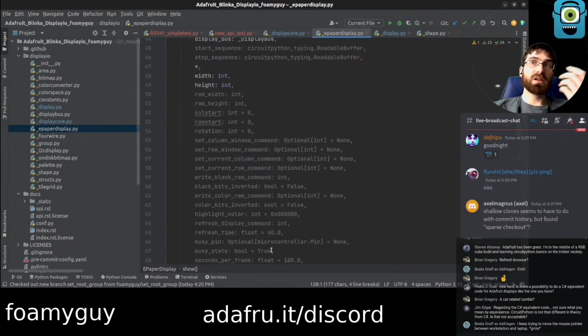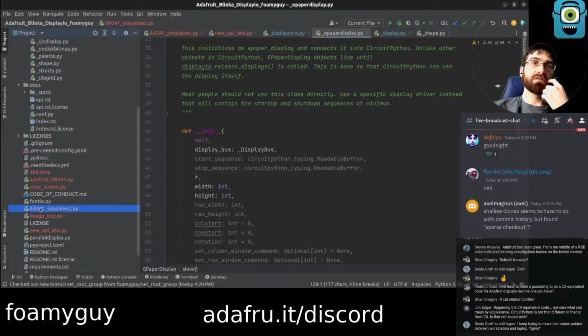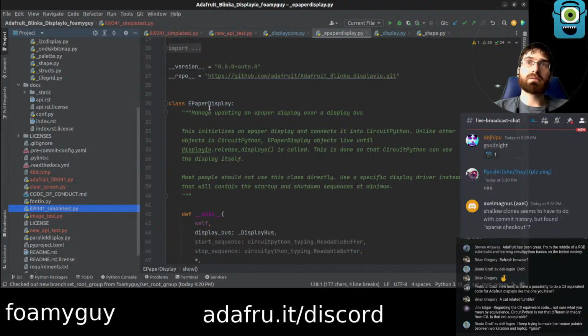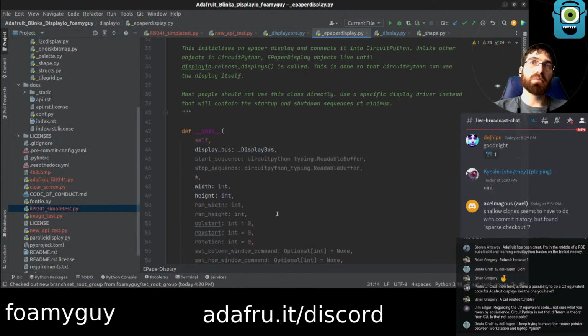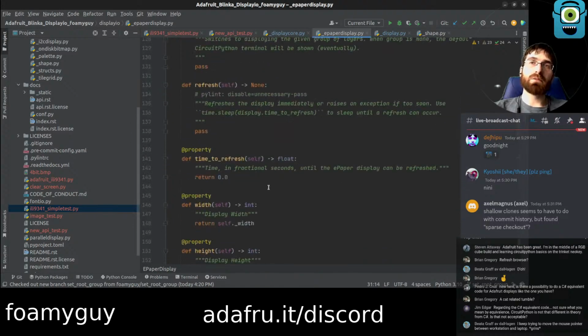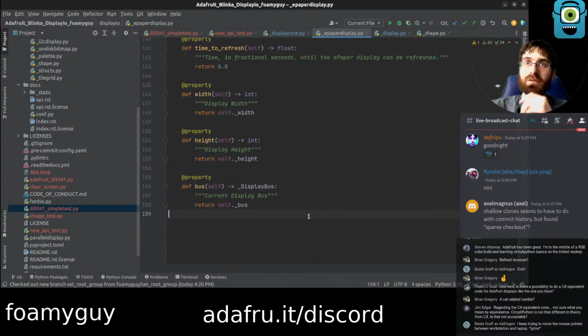Maybe it does if you have the other driver, like the ILI9341 I need for my SPI display. Maybe I need a library specific to one of those displays, and that's where the bulk of the magic is rather than inside of here. That's possible. But we could actually go ahead and do it, right?